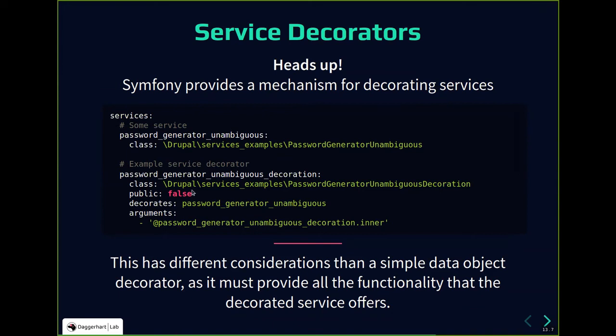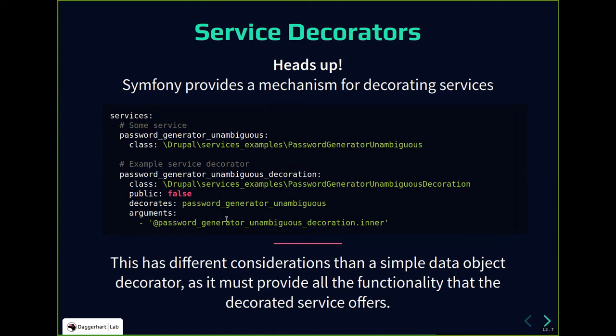So here's what happens from the Drupal services or the Symfony service decorator perspective. We've got this simple service up here that is a password generator. And this is available in my examples GitHub repo that we can look at as well. So we have a simple password generator. It just generates some random strings and numbers together. There's not much to it, but we want to extend that functionality with another service. So we're going to make another service that is a class that decorates this original service.